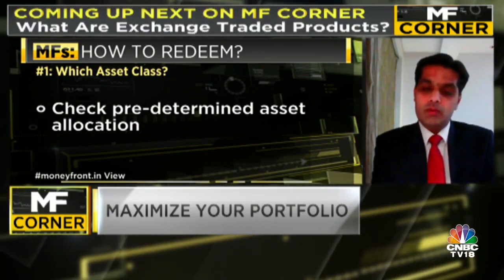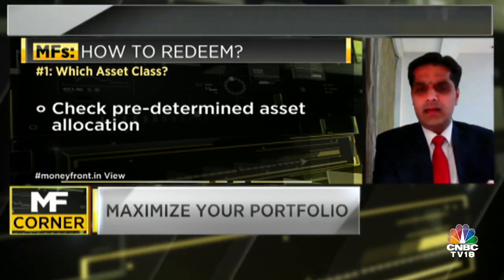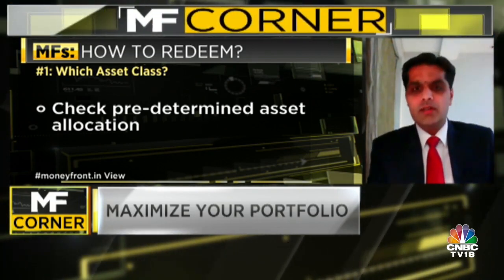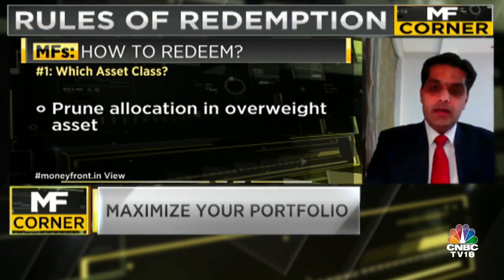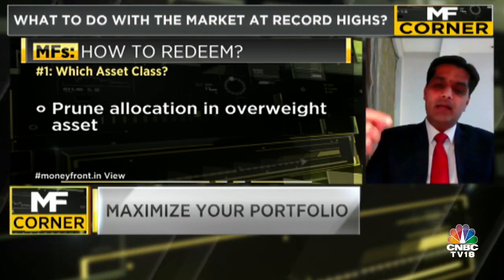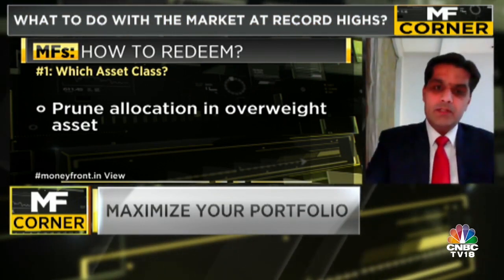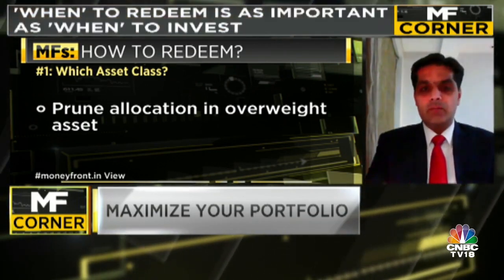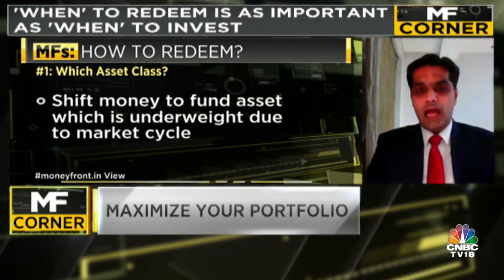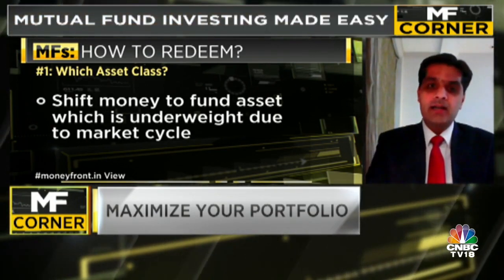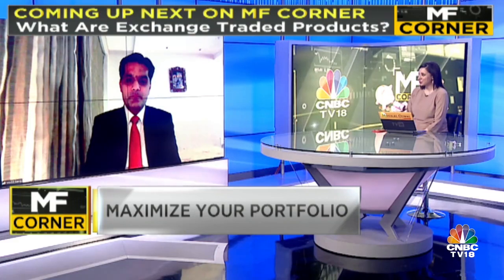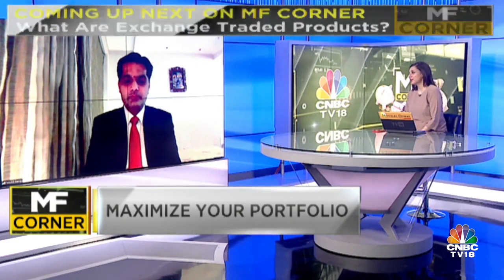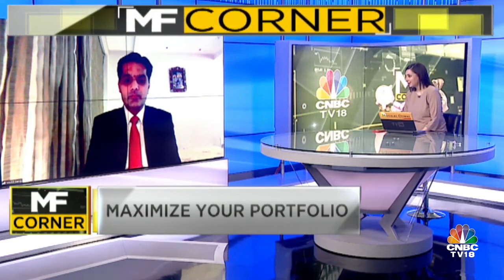One has to not do this at 6 months or 1 year. They can plan a periodicity, but the better way to do is to plan a level. So if 50-50 was the level, they can plan that at every 5% or every 10% movement, they will try and do this exercise of rebalancing. And that, to my mind, is a more apt way of going about the entire process. So basically, the intent is not to redeem for the sake of redemption. The intent is to redeem for the sake of rebalancing your portfolio, right?